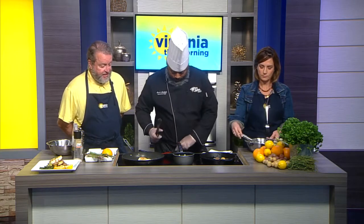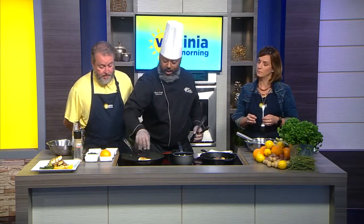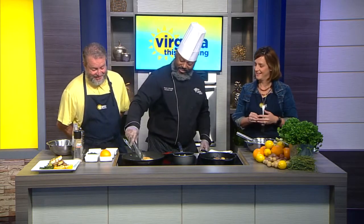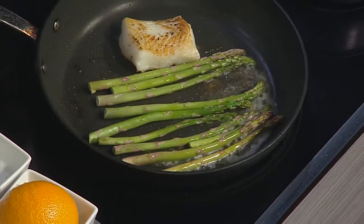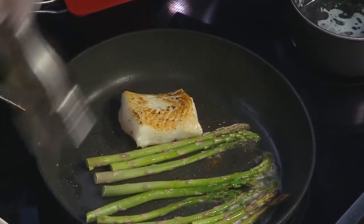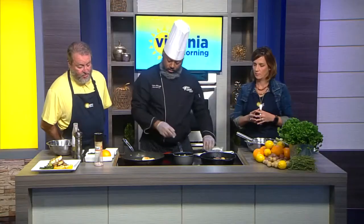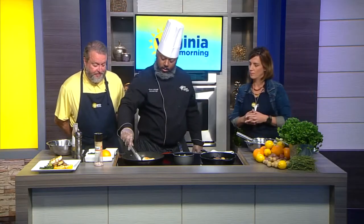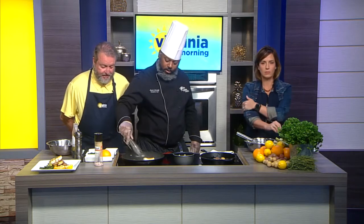The taters are face down doing their thing — they're almost where they need to be. And now what we're going to do is take these — we got some asparagus in there. These don't take any time at all to cook, and then we'll just hit them with a crack of salt and pepper. The asparagus will get the oil and maybe a little bit of the fish flavor, but then we have the nice citrus hollandaise that we just whipped up to put on there.